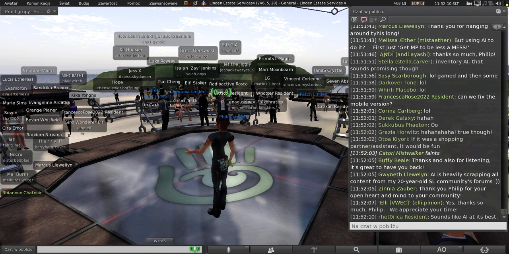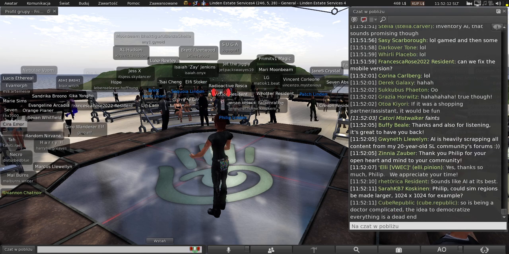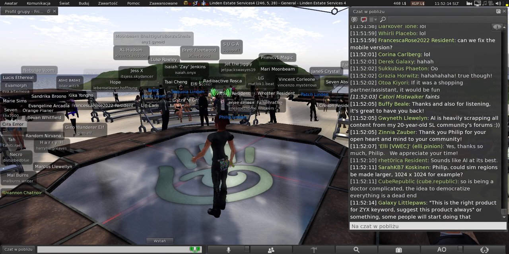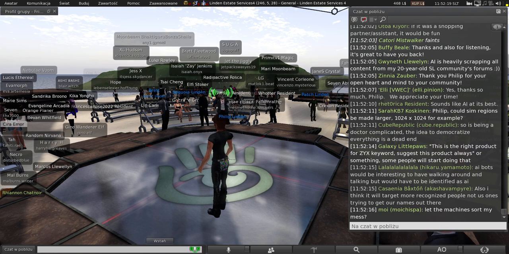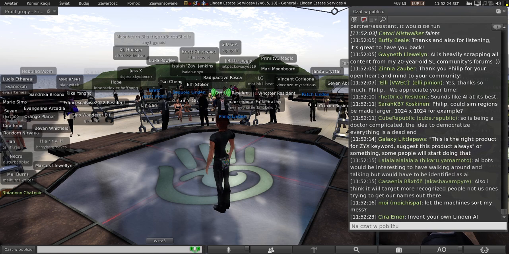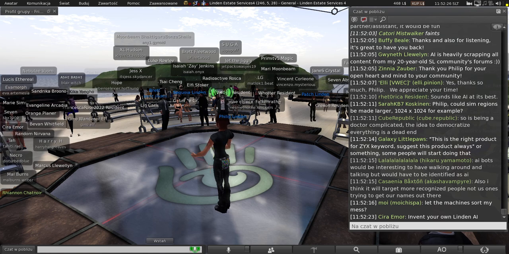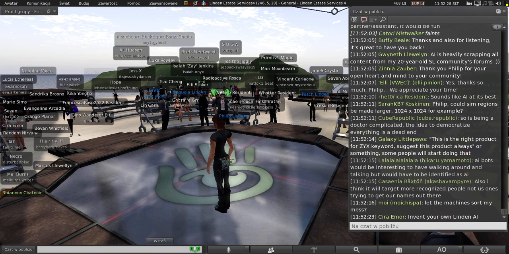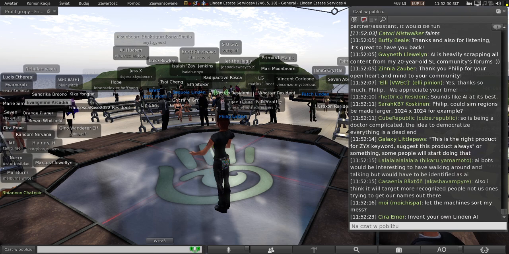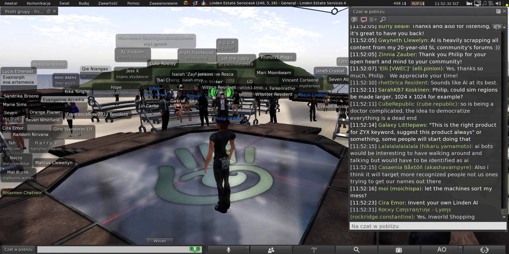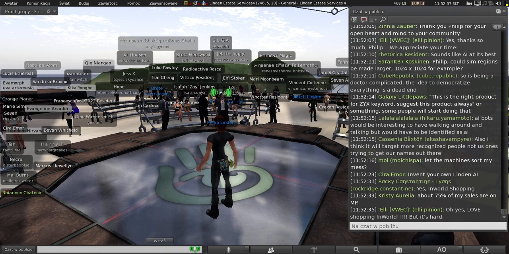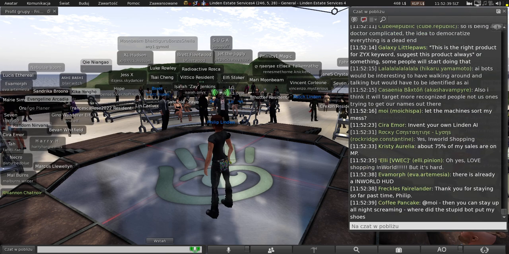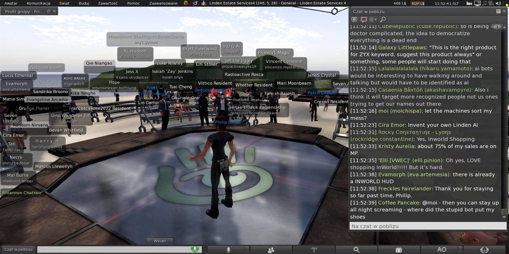I also wonder about whether we can do a better job of buying and exploring and shopping in world as compared to the marketplace. I don't know what the split looks like there, but that's one of the interesting design pattern questions that I continue to have, just saying out loud: we've got two parallel paths for shopping. One of them's in world and one of them's in marketplace. I don't know what that means, but it feels complicated to me.